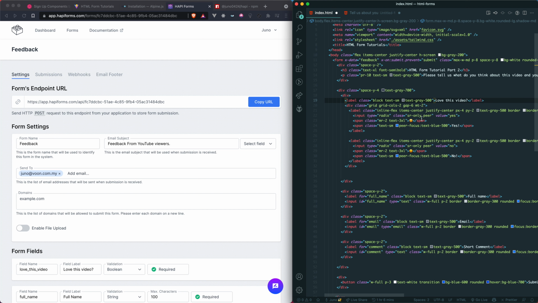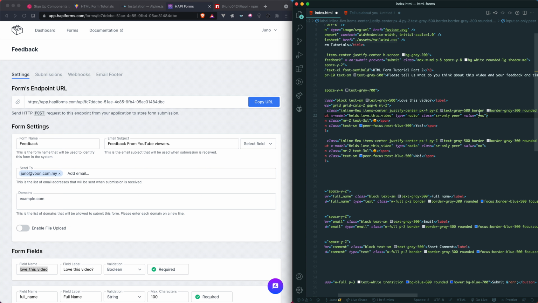Okay, and the next one, we will bind the inputs, x-model fields dot. From this dot notation onwards, there will be the field name you just created, so follow exactly the same, otherwise it won't work. Okay, x-model fields dot for the same, because it's a radio, fields dot, and we want to replace the value with 1 and 0.